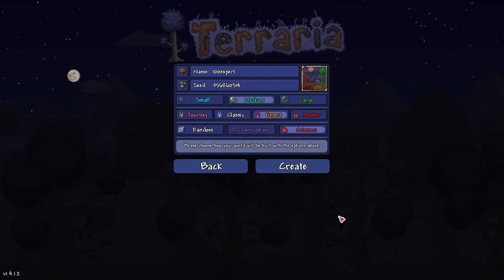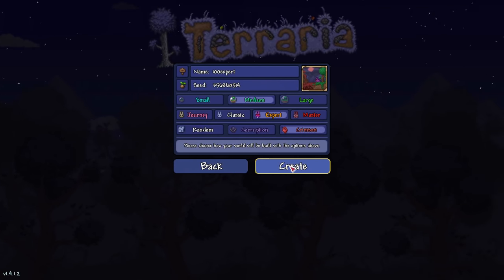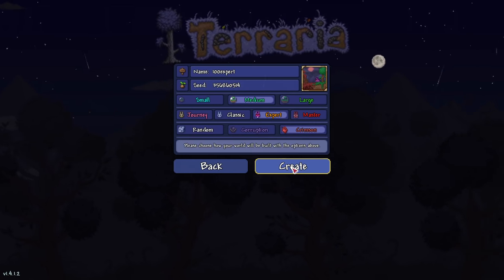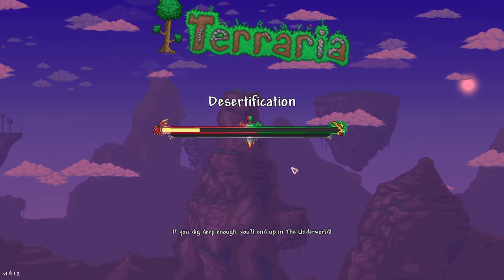A lot of you enjoyed my 100 days in Terraria video, so I'm going to give you another, but this time in Expert Mode. Expert Mode increases the difficulty of the game, making monsters and bosses much harder, but it also increases the quantity and quality of drops and items. I'll be sticking with a medium-sized world, but choosing the Crimson instead, since it was corruption last time.